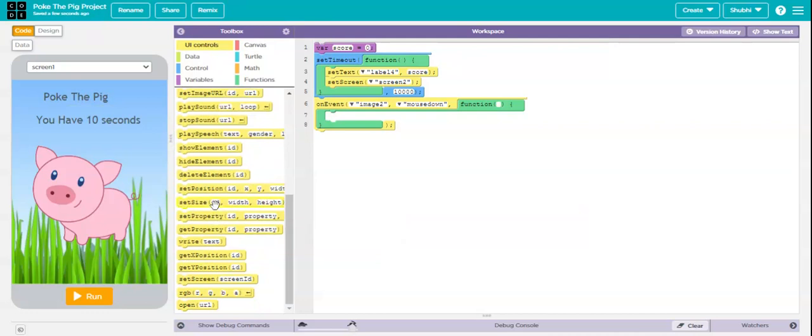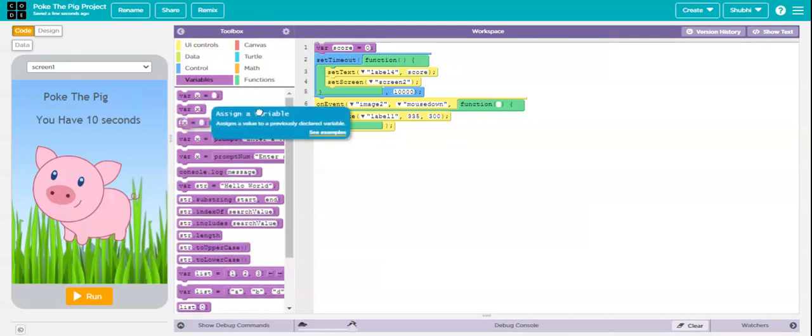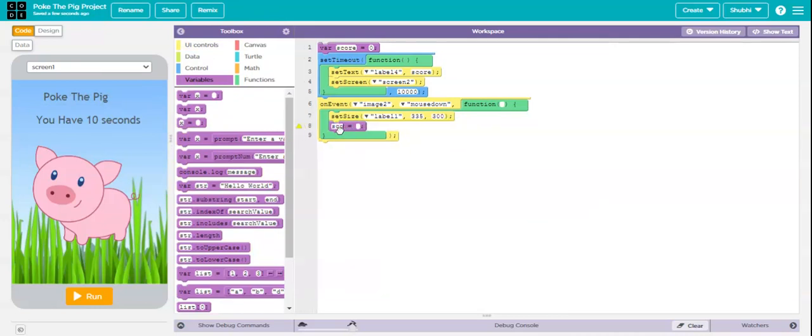Just use the set size block, choose the ID, and set the size of this image to 335 and 300. And the score is equal to score plus 1.